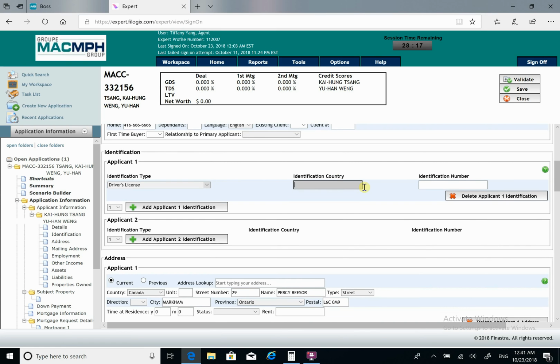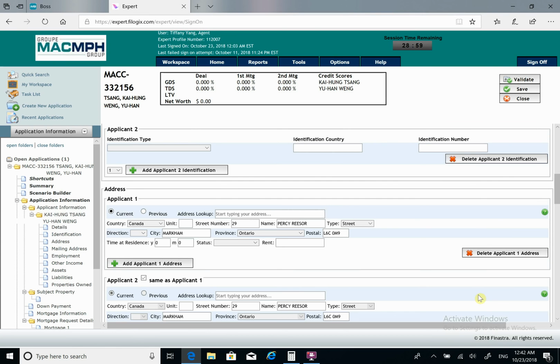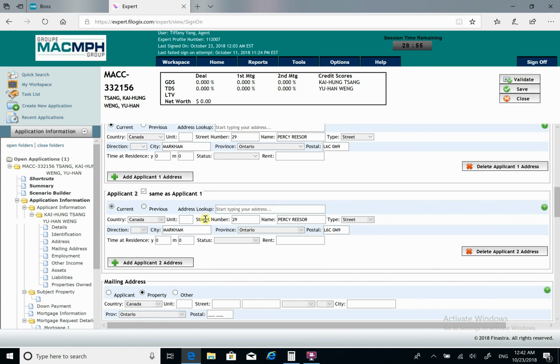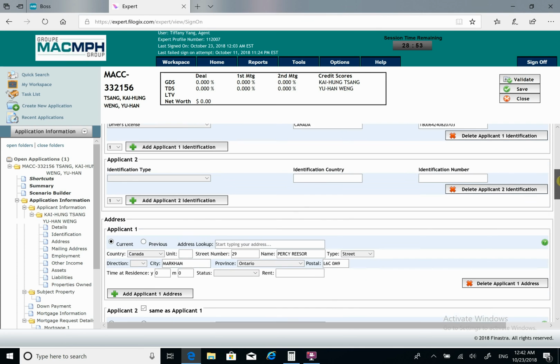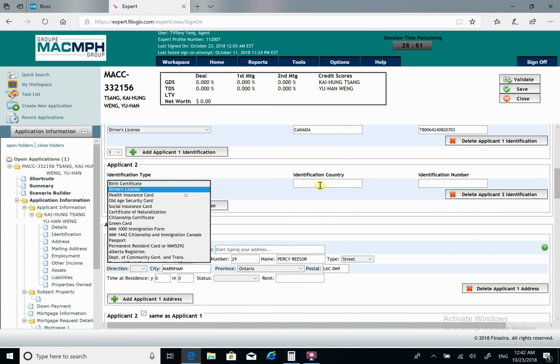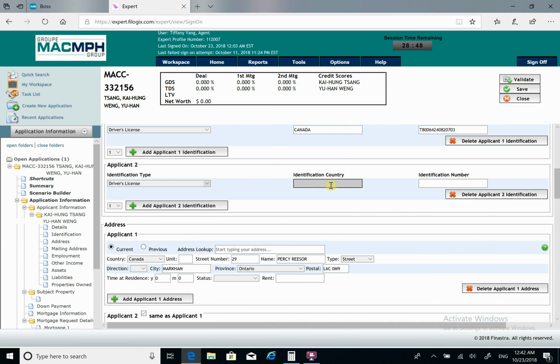I actually skipped the ID part. Actually, ID number put there and the country put here. So you basically just follow along. Driver license.